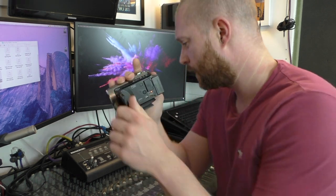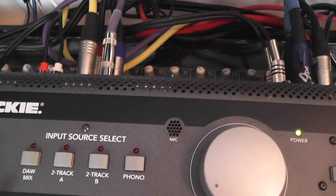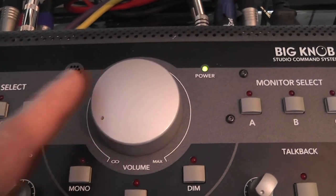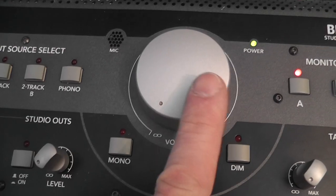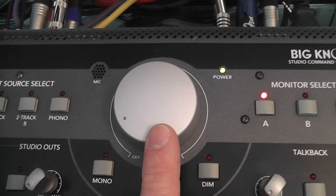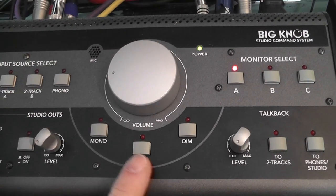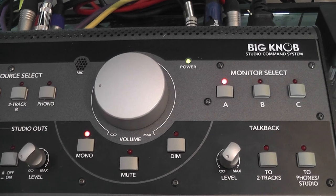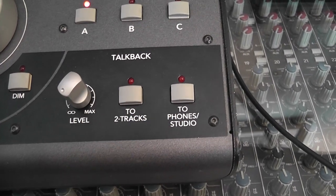Here are your inputs — to choose an input you press it and that turns it on. Currently I only have signal coming through my main computer, the DAW. I would suggest having the volume down the first time you turn it on to get used to it. This is where you choose your monitors — that's the other room, the small speakers, and the big speakers. Simple: plug your headphones in, turn them up. Hit mute and it mutes everything. Dim makes it quieter, mono makes it a mono mix, and talkback level lets you choose your talkback level.